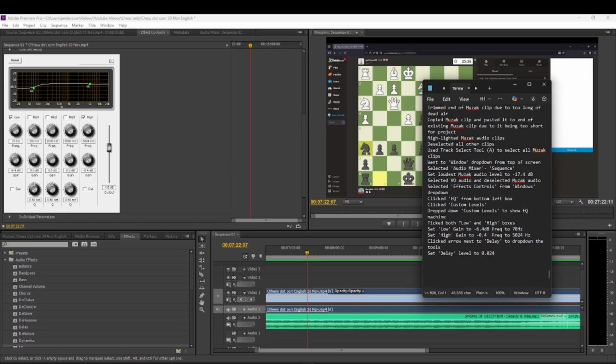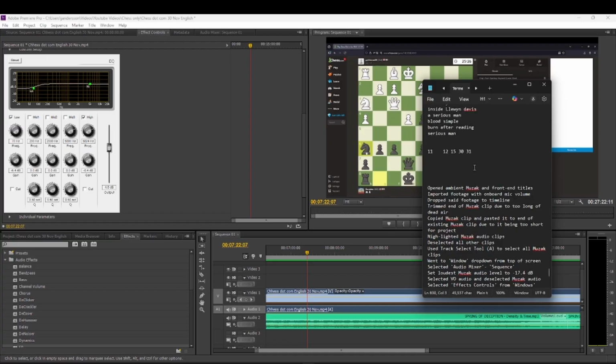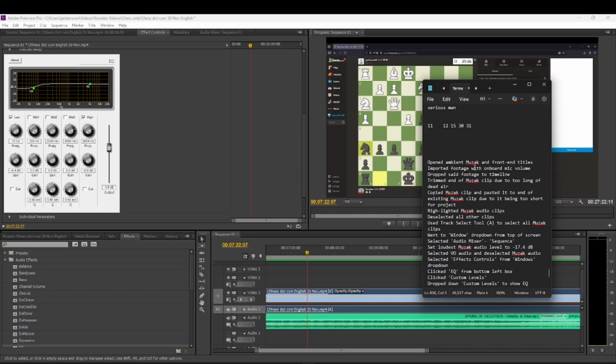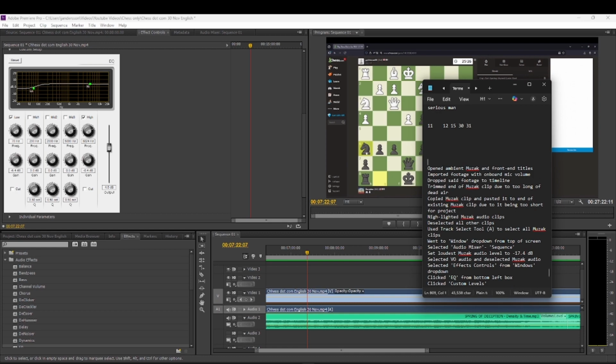Okay. Let's do the beginning. Open ambient music and font titles. Okay. Computer program? Okay, whatever. Let me go cap lock start. And that's meant to be in capitals.